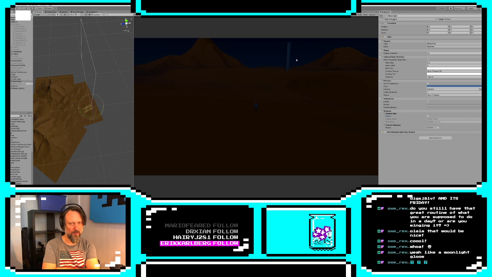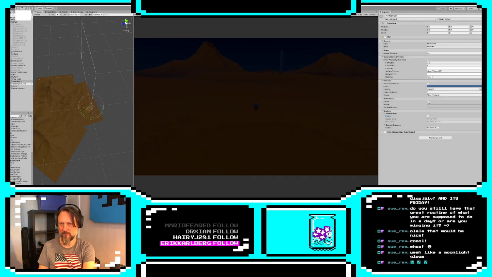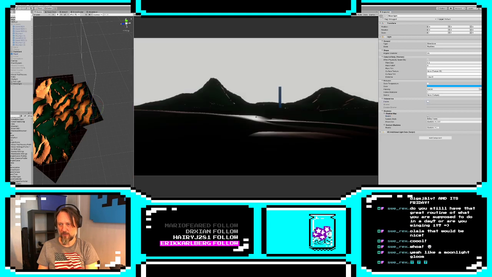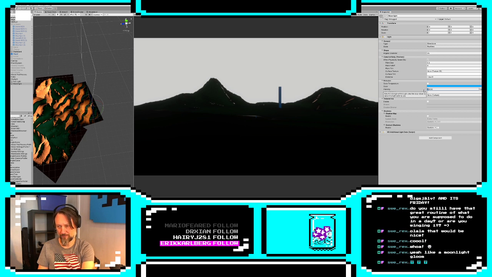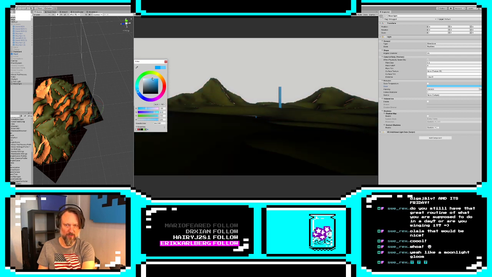In theory, the moon should cast shadows, but walking, I can't really see the fog anymore. Oh wait, let's turn this off. I don't need volumetrics or shadows on this light, I think. Why is it green? Is it the mix of colors that make it? Oh, it's the sand shader. Okay, let's try it.